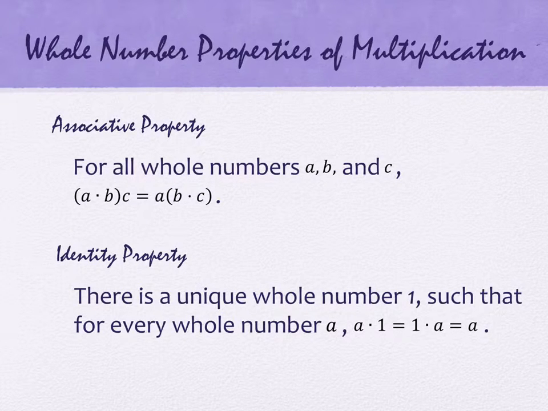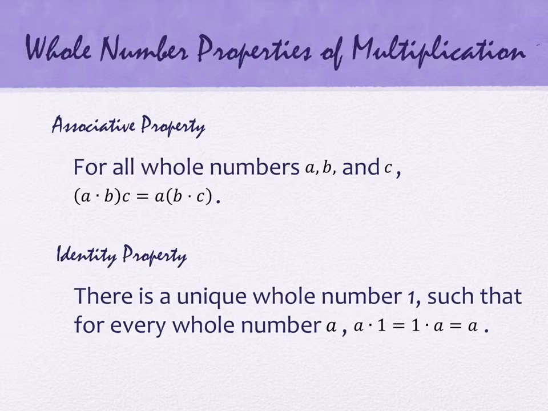The next one is the associative property. The associative property says that for A, B, and C, A times B, that quantity, times C, is the same as A times the quantity B times C. Okay, so again, the location of those parentheses, when all three numbers are being multiplied together, it doesn't matter the order in which you multiply. And that's actually a really helpful fact because sometimes it's very easy to multiply certain numbers in a series of numbers and not so easy to multiply others. Maybe you have 2's and 5's in there somewhere, so when it multiplies, it becomes a wonderful 10. So you're like, oh yeah, I want to multiply the 2 and 5, and then I'll work with that because it's an easier way to do it.